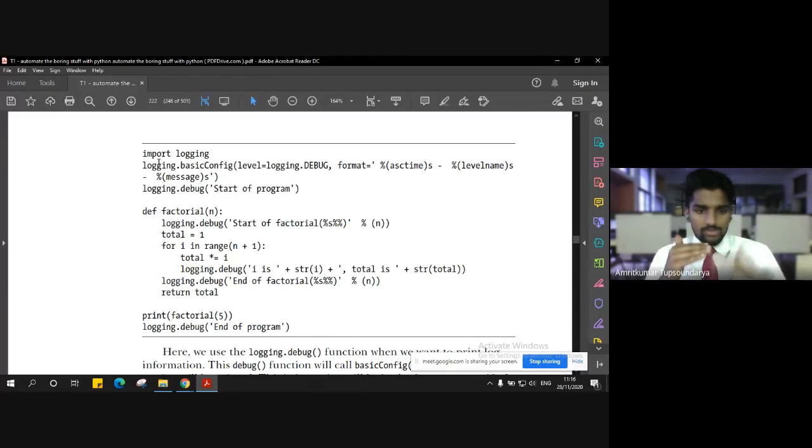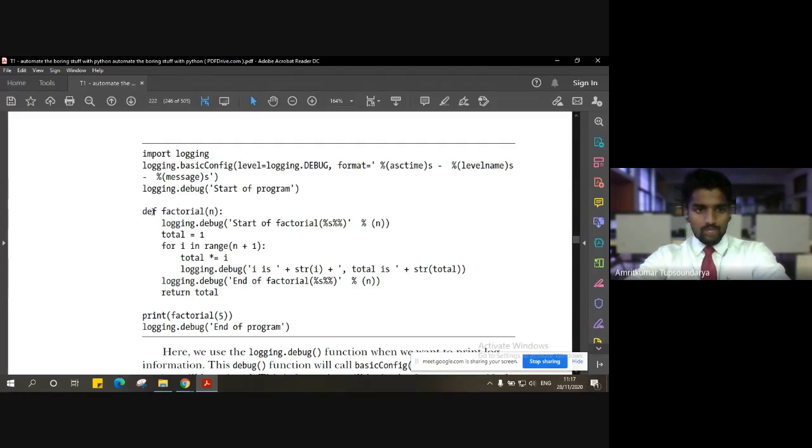So the remaining things remain the same, that is importing logging, then logging's format, right? Don't forget about these levels and the format. We will understand this in a very short time, right? And then this is just the start of the program, that is logging.debug, the start of the program, followed by the function factorial. Now this function factorial is the same one we usually use to compute a factorial, right?